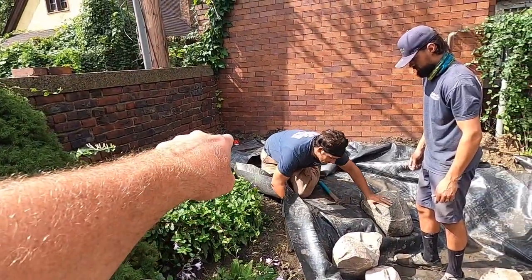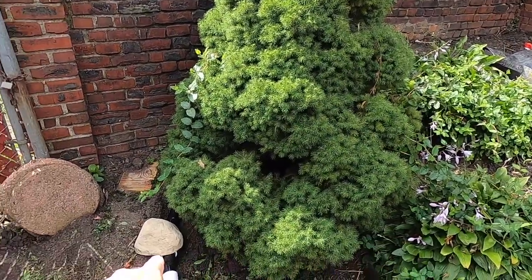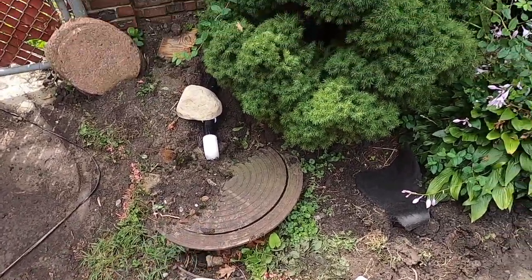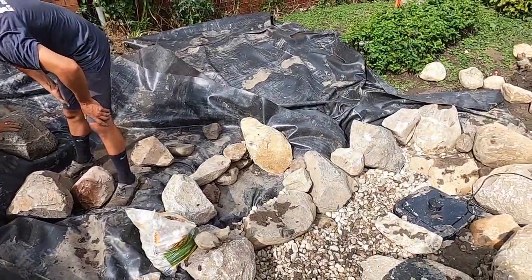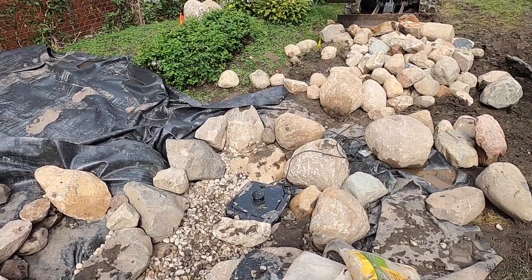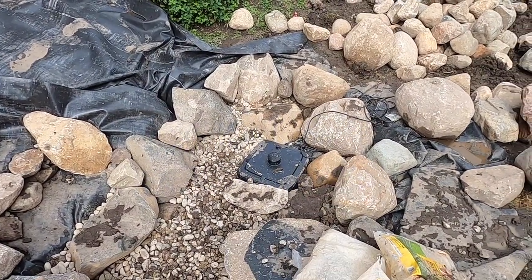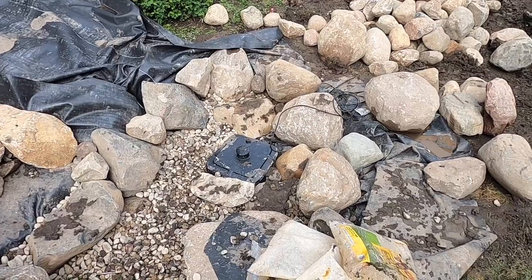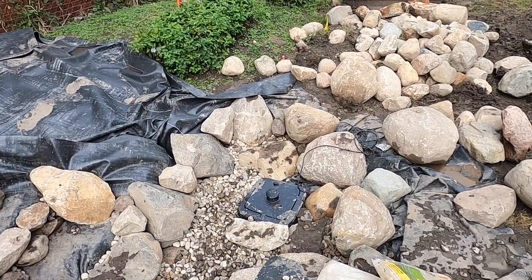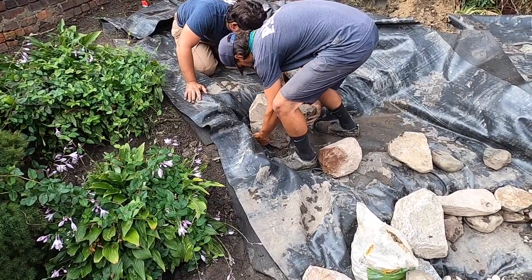On all of our pondless installations when we can, we add a discharge. There are two valves in here: one to control the flow up on top to shut that off in the springtime, and another valve right in here underneath that fake rock, which discharges down into the storm sewer for springtime. As for access to the pump, we don't really need access unless the pump fails. We go deep for our basins — the pumps do not need to be removed in wintertime because it doesn't freeze that deep.